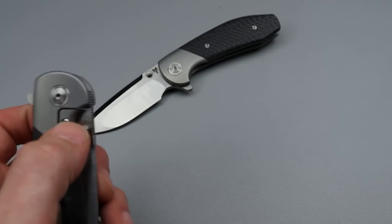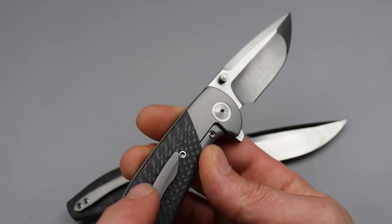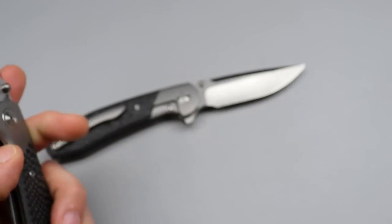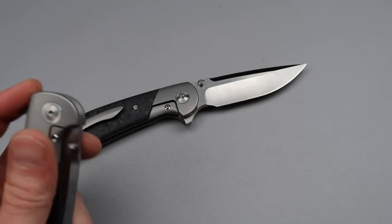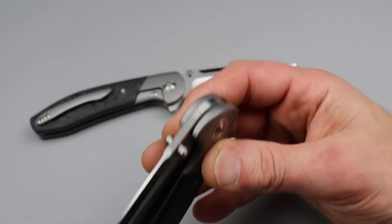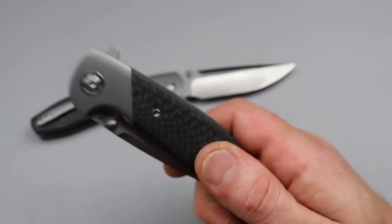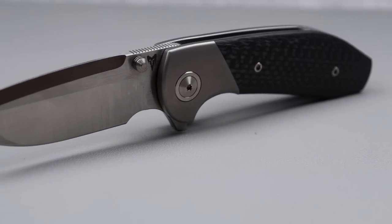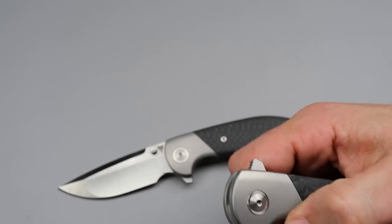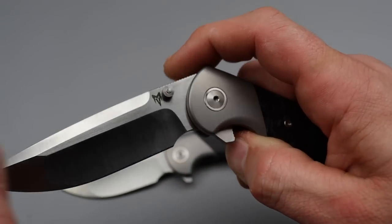Just a little bit higher in the closed position. On the small knife, the tip of the clip will point more towards the scale screw — it's going to kink it a little bit. Personally it doesn't bother me in the hand, maybe it's something to do with the pocket. The jimping on the back spacer will also be revised. As far as the stronger detent goes, I'm happy he's saying that — not because the detent is light, but because if he's so picky that he wanted something changed on the detent, that means he's very particular, which I appreciate.